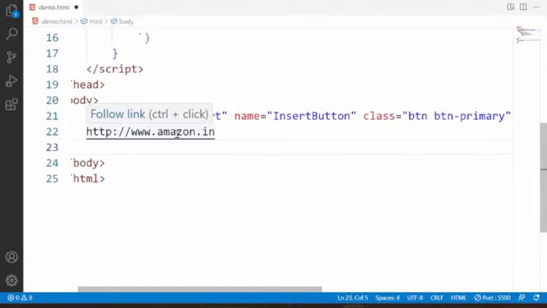Because on your keyboard, how many keys will you have? 112 keys. A standard keyboard has minimum 112 keys. How many functionalities will you handle with just 112 keys? Java, .NET, PHP, Python, more than 5-6 million software functionalities you will handle with just one keyboard.